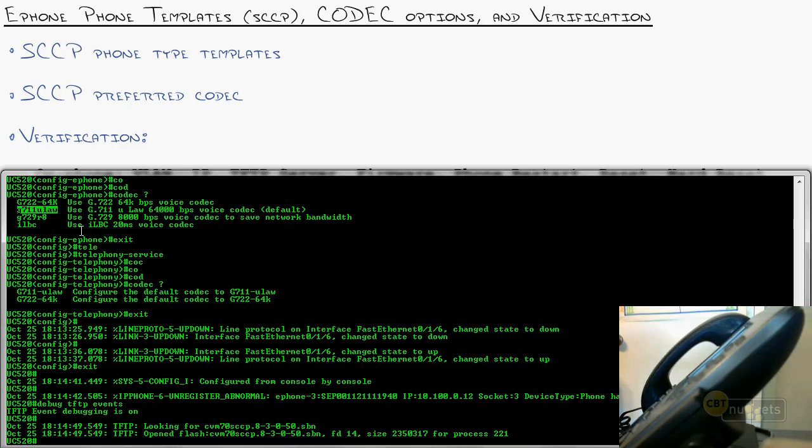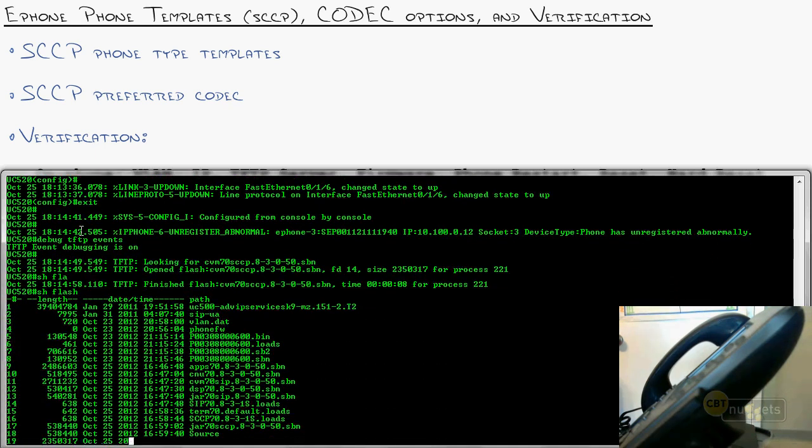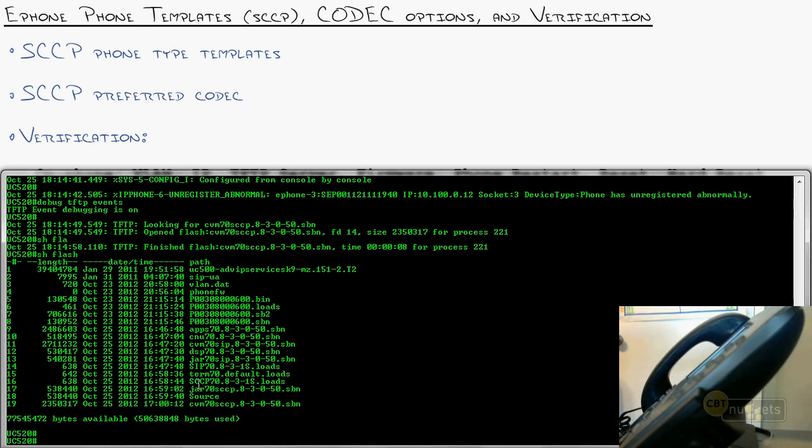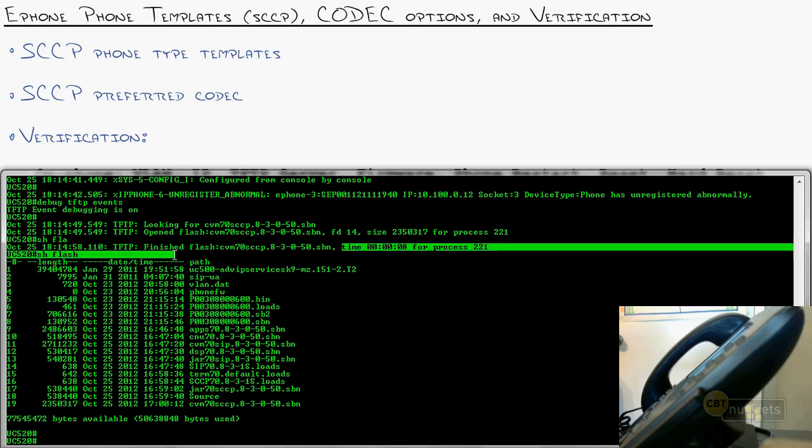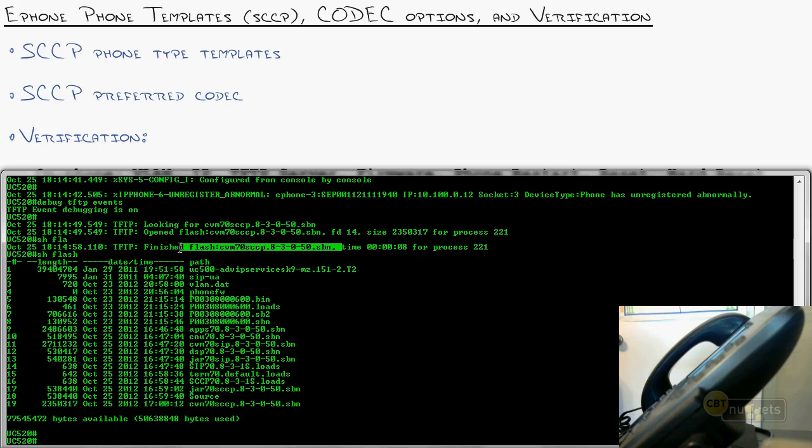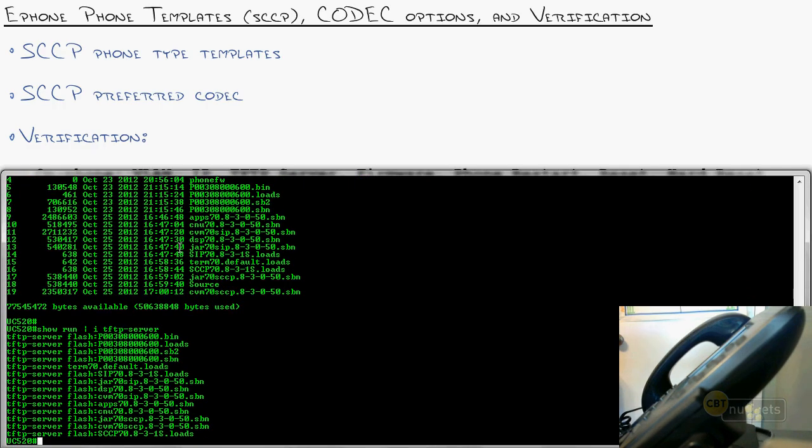So in here, if I do a show flash, you can see that I've got all of these firmwares for the 7970. I actually flipped it from SIP to skinny and all that, and I've got the firmware images in there, and you can see it's serving them up. Why? Because in the non-recording hours, I did a let me do include TFTP server. I did all of these commands from global configuration mode to make those images available for this phone.